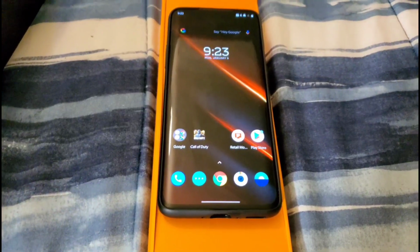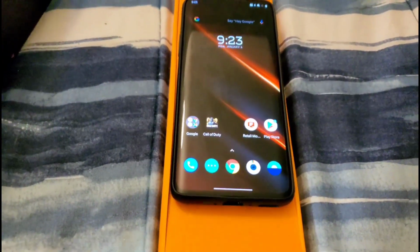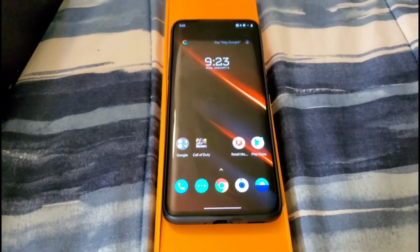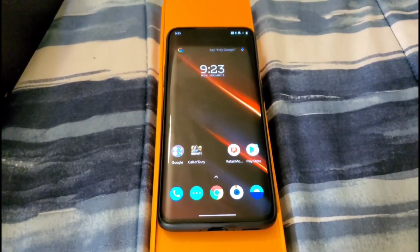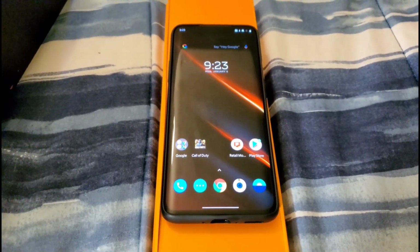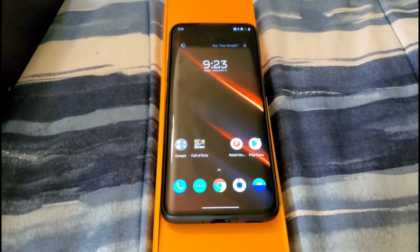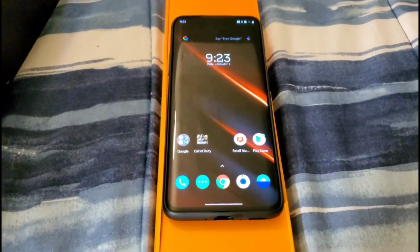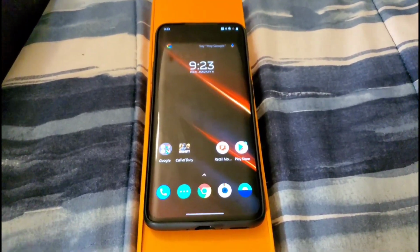On top of that, the X55 modem that's inside of this phone and also my Note 10 Plus 5G, it's really bad at switching between 5G and 4G LTE. I found that a lot of times while I was using GPS navigation or while I was out and about trying to find a gas station or such, I had to restart my phone because it would get stuck between 5G and 4G LTE, where it actually would have full bars but was unable to load up web pages and such.